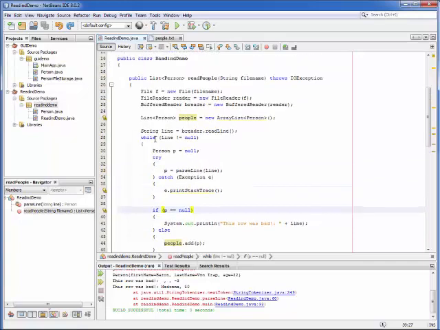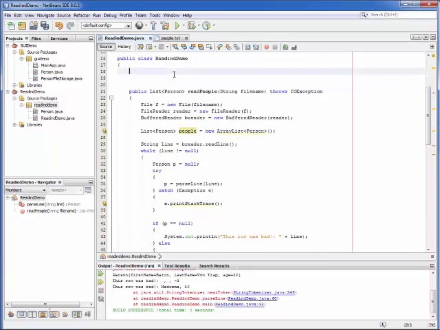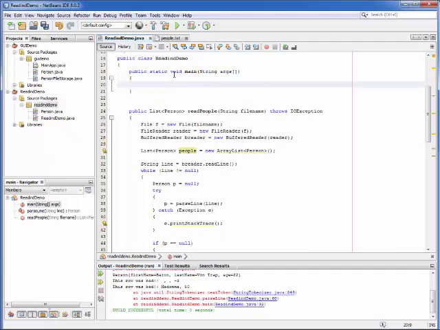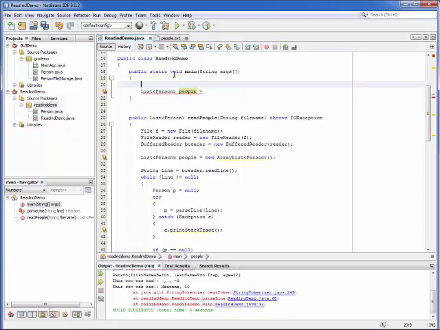If you want to be a perfectionist about this, then you would add a main method inside of here, public static void main(String[] args), and you can do something as simple as a list of person equal to readPeople. Nope. Oh shoot, I have to create an object for that. Sorry about that.